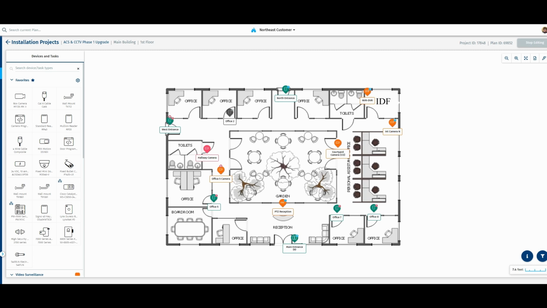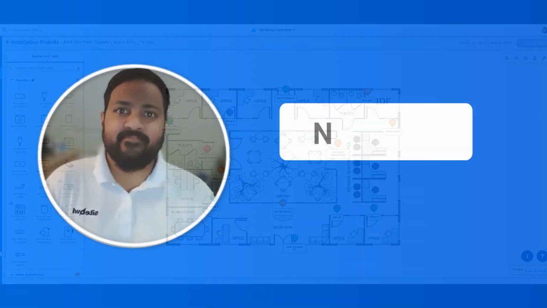Change orders, while difficult, are a natural part of the project process. So it's important to make sure you capture those changes not only in real time, but so that everyone who's working on the project can understand in a clear and identifiable way what has changed in the project.